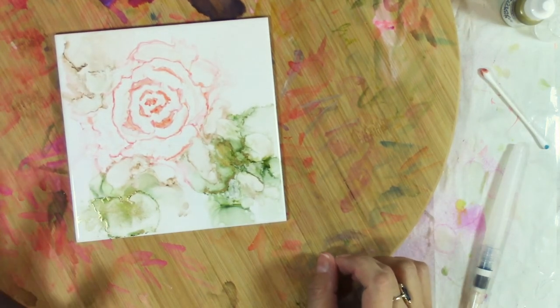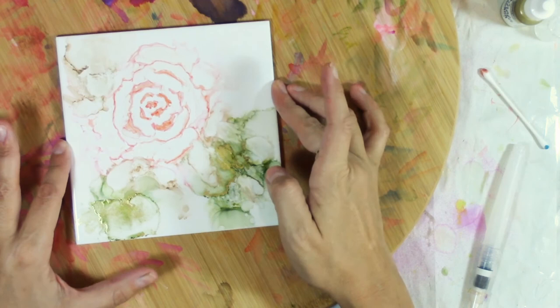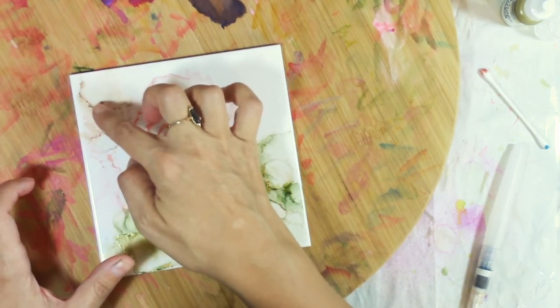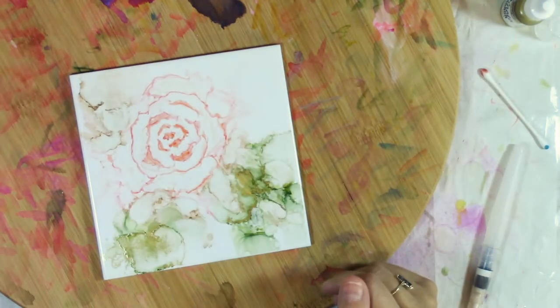I think that looks good. I really like this marble look. The gold in there really adds to it. And this would be cool with more gold in there, but I'm just going to leave it the way it is.